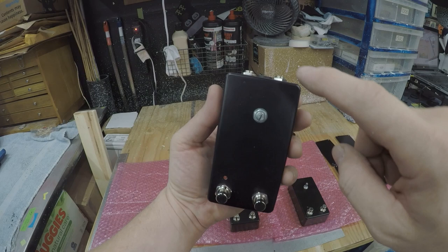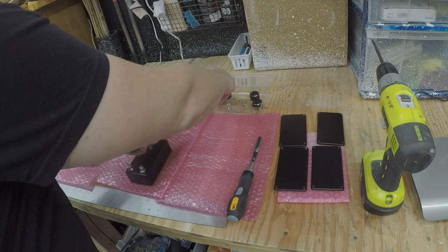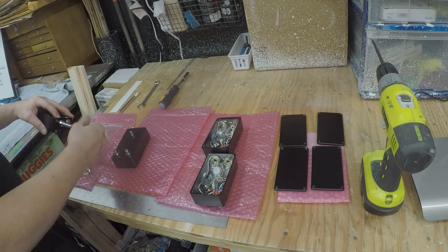But then you'll notice there's also a red LED indicator right here that comes on when you turn the boost on, and the 9-volt input jack, which won't be removed, and I'll be taping them off along with the whole back cover. The switch attached to the LED light also didn't want to come out, so I took the nut off at least, and then I taped around the switch, and I'll spray it that way. The LED doesn't want to come out, so we'll cover it up.